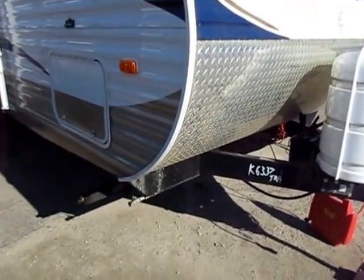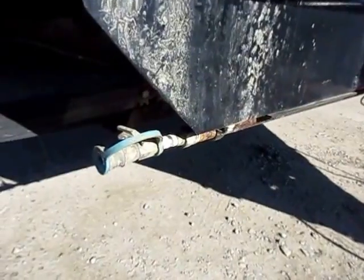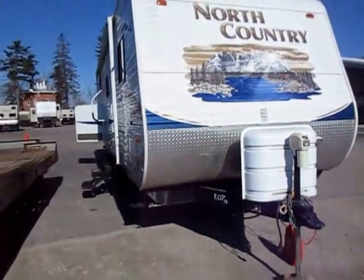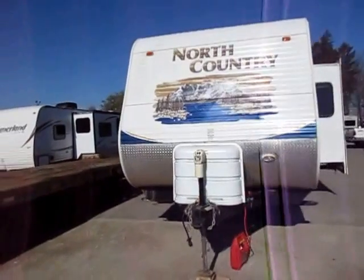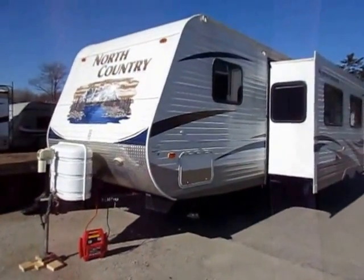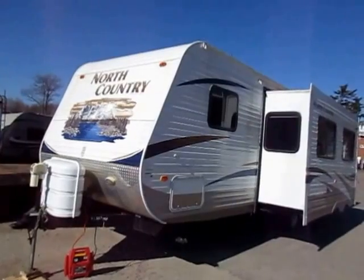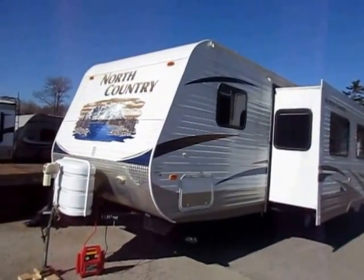This is a very clean trade with a lot of almost hidden features, like this propane quick connect right up front — if you want to put a grill on it, it's right there. The North Country was later rebranded as the Prowler when Heartland bought Fleetwood's old towable names — Prowler, Mallard, Wilderness. They simply took the North Country sticker off the front, put a Prowler sticker on, and charged you more for name recognition. So this is the same trailer, well equipped, for less money.